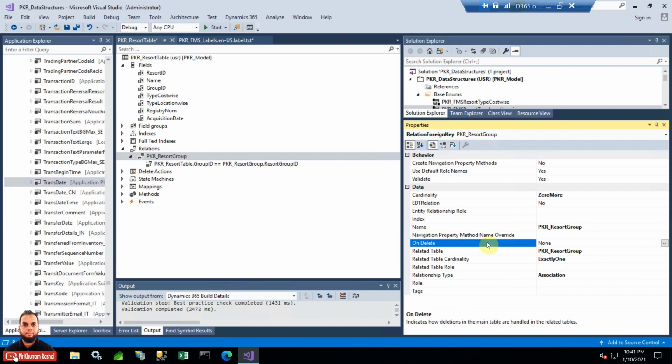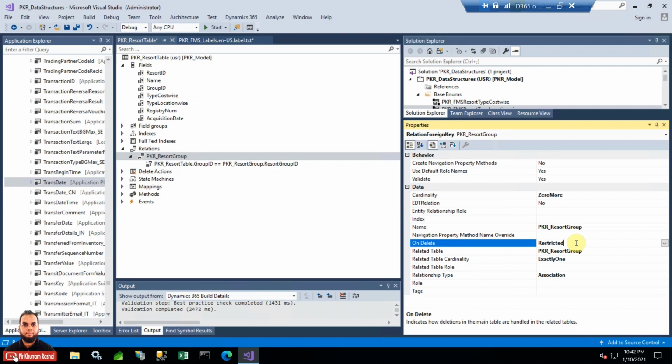So what about on delete? On delete is none here, so we need to make it restricted, which I explained in my previous training session: it will not allow deletion if there is a child record. The child record is basically a resort group record.